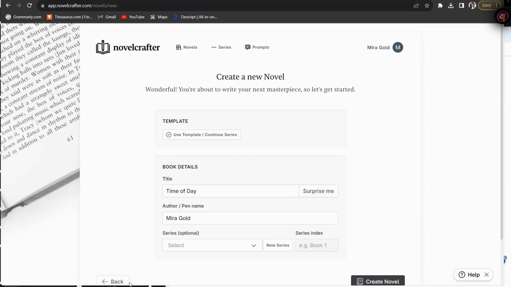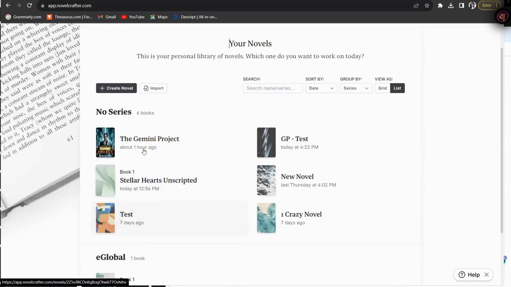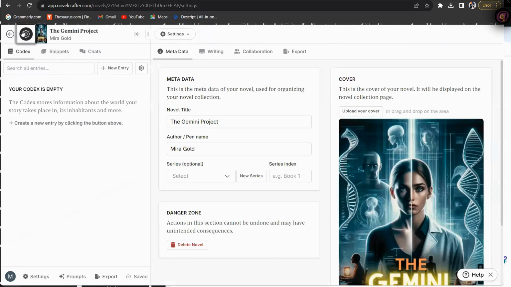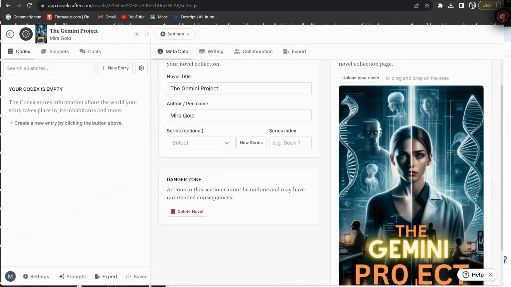So let's go ahead and go back. And I'm going to go into the Gemini Project. Now, one of the things that I do want to tell you about the Gemini Project, I'm going to click the little cog right here up at the left-hand top. I was able to upload my own cover. Now, how did I come about getting this cover?